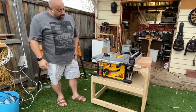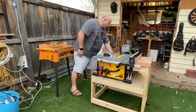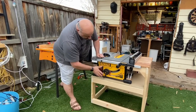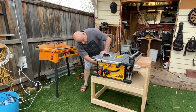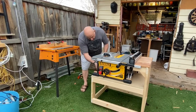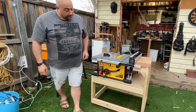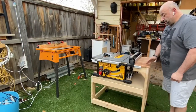Okay, so obviously I've left all of this open for a reason, purely just because the front has to be open, need good access to everything. The side here has been left open just so everything can breathe. You've got cable access here, which again, because it's mobile, I can wheel it to wherever I want. Over here, this little bench.